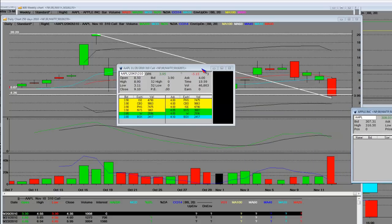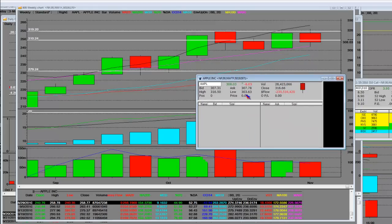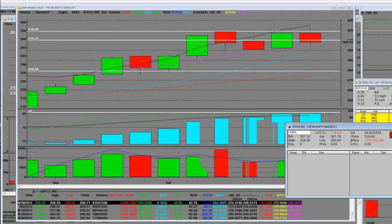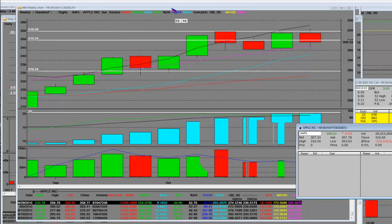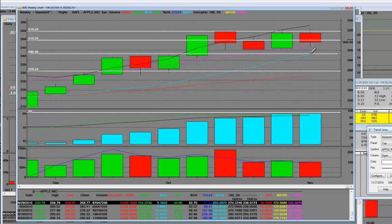So basically what we are doing here on the weekly chart is that 50-week moving average is where you have that humongous bounce off that bottom. That's where the buyers came in, right at this purple or pink line, which is the rising 50-week moving average. Very important. The moving average below it is called a 10-week, and that's clear down here at this price level. I will be happy to draw a trend line there for people, so the MMTs can see where that 10-week moving average is, or slightly above it. That's right about here, and that's about 296.